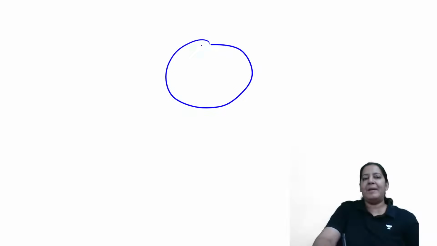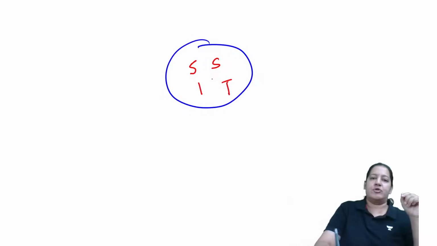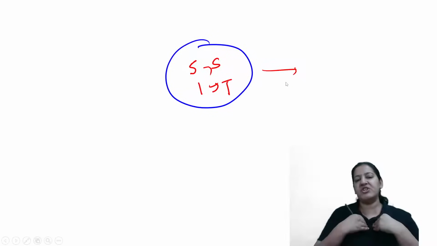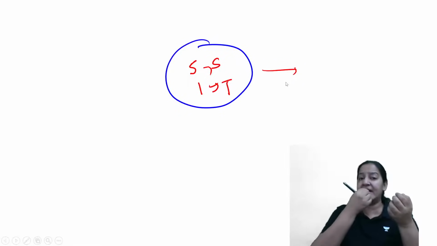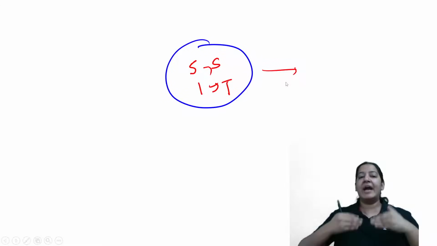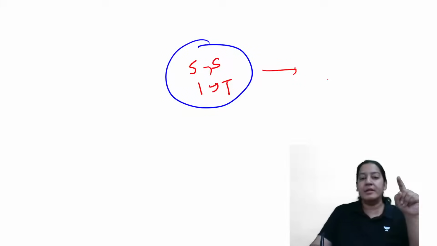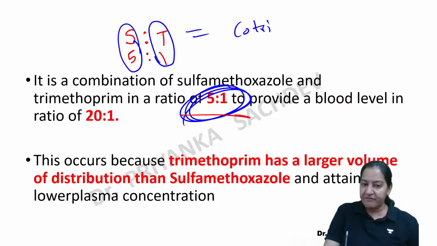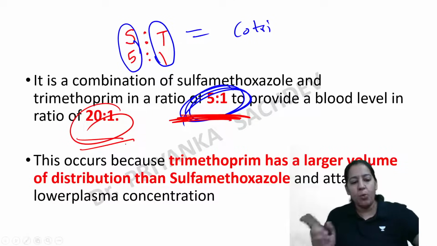So we make a tablet. In the tablet, there are two things: 5 times sulfonamide and 1 time trimethoprim. So this is 5 is to 1. Just suppose I am the patient, I am having some infection, RTI, UTI, and I am taking this tablet by mouth as a treatment. After going through the mouth, esophagus, intestine, it will get absorbed and reach the blood. In the blood, the ratio of sulfonamide and trimethoprim becomes 20 is to 1. So the person takes it in 5 is to 1, but after going in blood, it becomes 20 is to 1. Why does it happen?